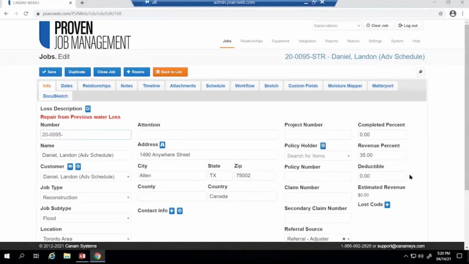Once we have selected the Edit button, the system will know that we are now actively working within that particular job because it is now visible in my upper right-hand corner of the screen as a blue hyperlink. This is essentially telling the software that any drop-down selection under the Jobs menu is specific to that job. For example, work orders, financials, and even the scheduler. I'm now going to navigate to my Jobs menu and select work orders.